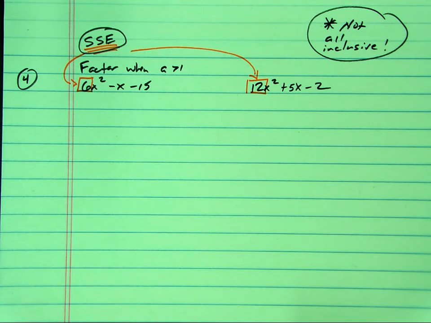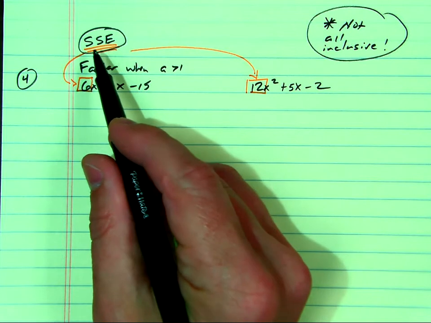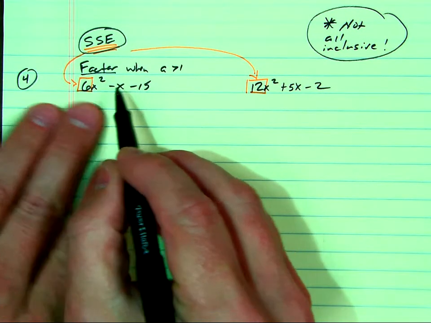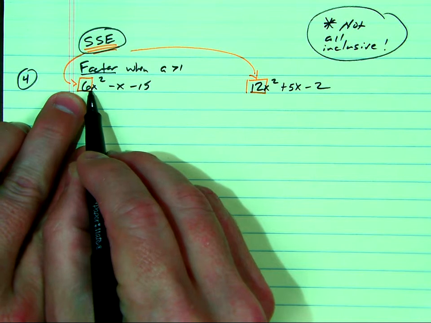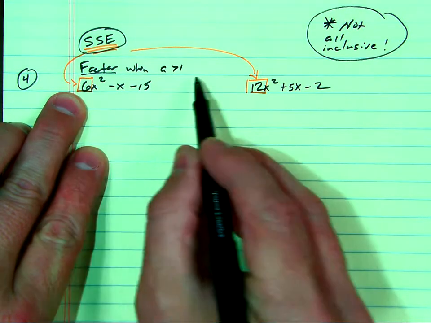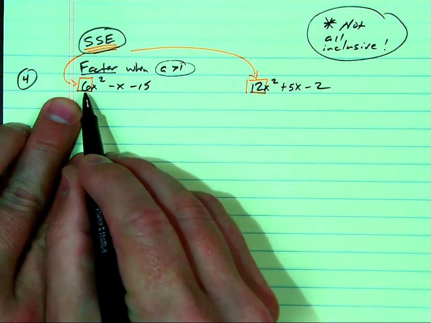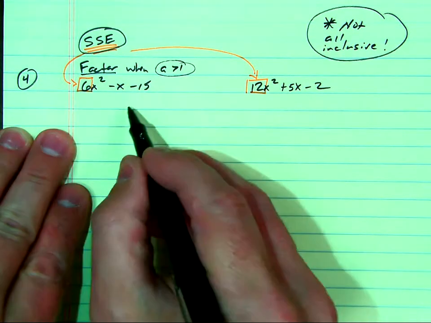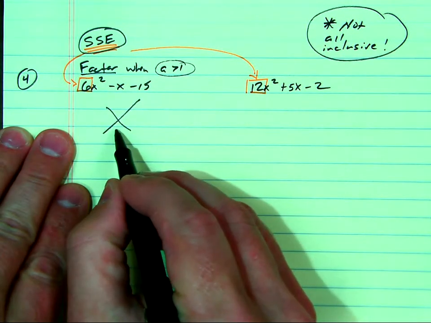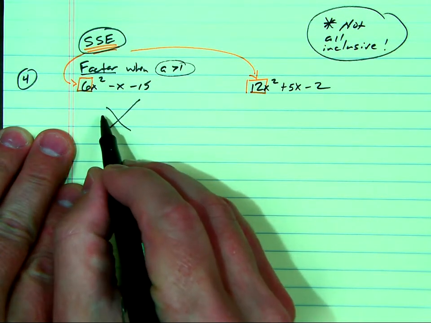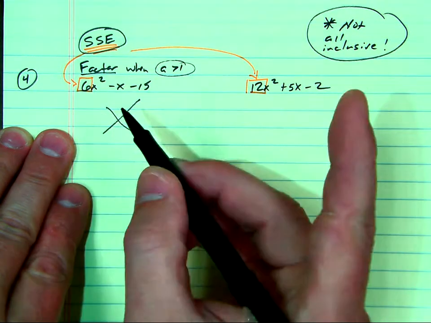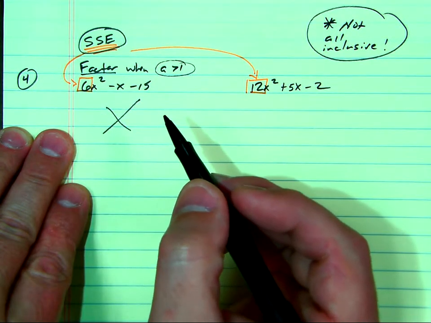Now, I said it a couple videos ago, the standard is seeing structure. When you look at this trinomial and you get the instructions factor, you've got to see the structure that the leading coefficient is greater than 1. That's why I'm trying to teach you guys an all-inclusive technique. You always say what goes down here is A times C, and like another student said in the previous video, you always divide the factors by A, like we forgot to on the last video, by the way.